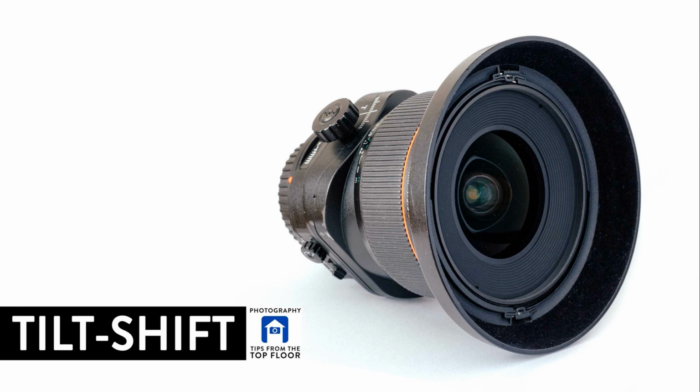So having the ability to shoot wide open while having control of the focus and where it is in space is going to change your photography, because now you can do these product shots with daylight. You can just set up your studio next to a window and that will be sufficient for you to do handheld tilt photography. Yep, done that. Check out the wide angle book and then tell me which of the product photos have been done with flash or with daylight. I challenge. That's a challenge. That's an official challenge. You'd be surprised.